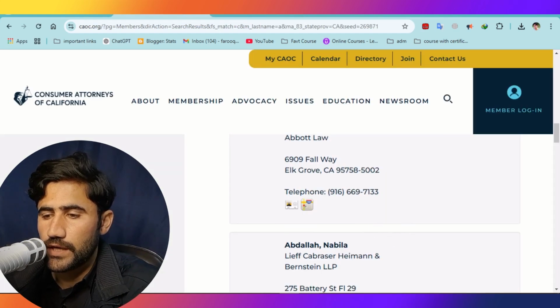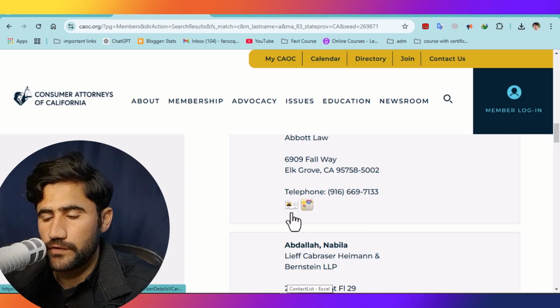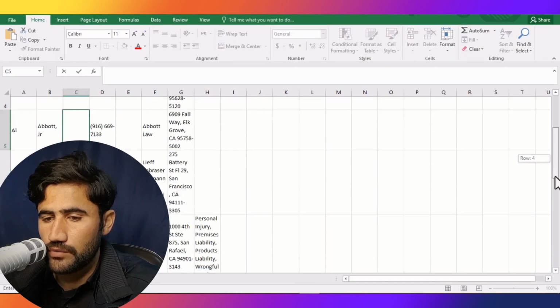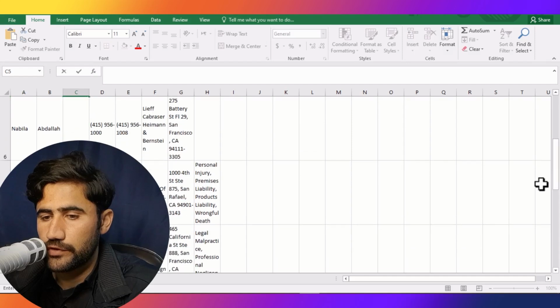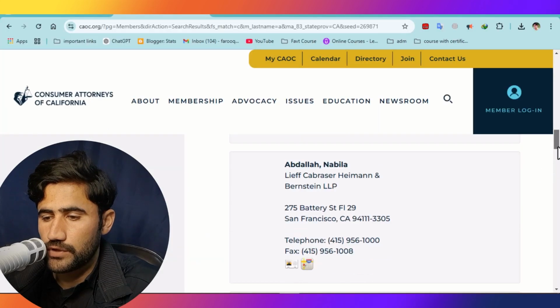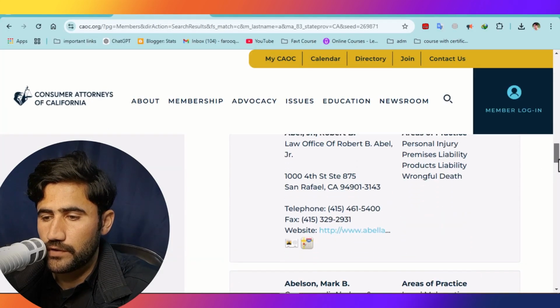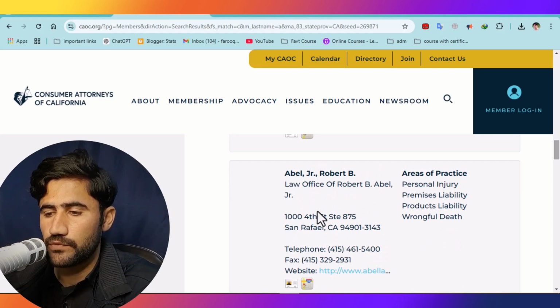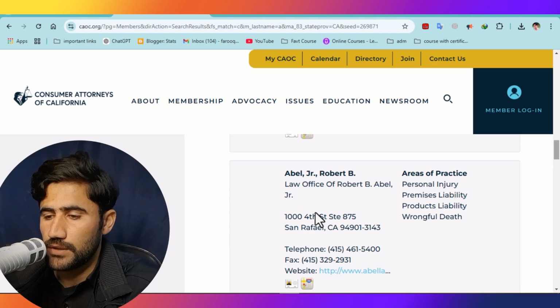So in this way, guys, you will need to work on this project. We have already done some data. Now you will need to go down and check if there's any information available, and copy and paste from there, from this table. So I will just go down here. You can see their website is available here, guys, but their email address is not available. So we will open their website and collect their email from their website.